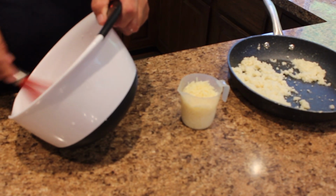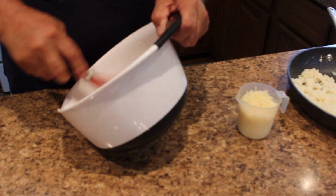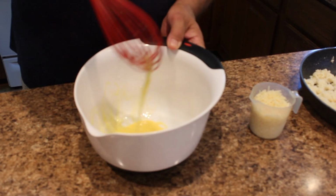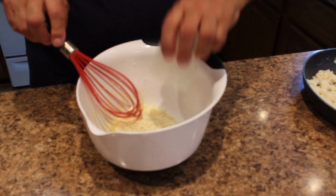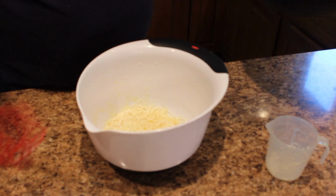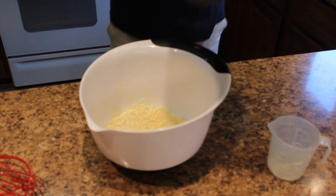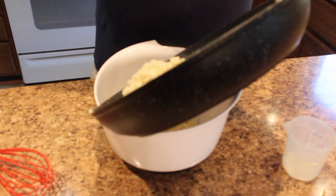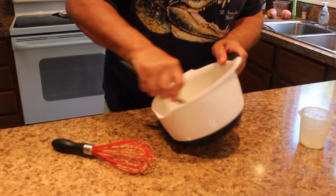Alright, I'm going to beat 1 egg. Okay. A couple of Parmesan. And add your 2 cups of the semi-dried cauliflower. We're going to mix that up.